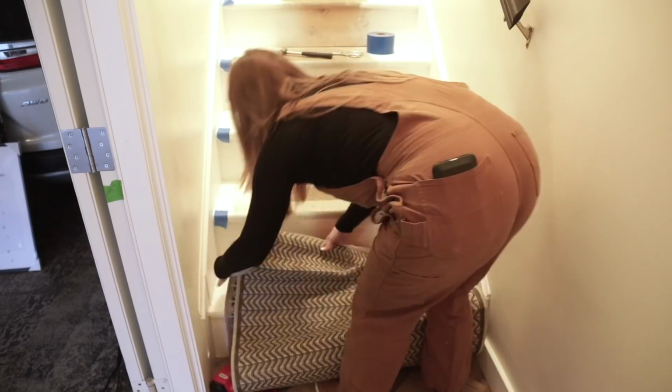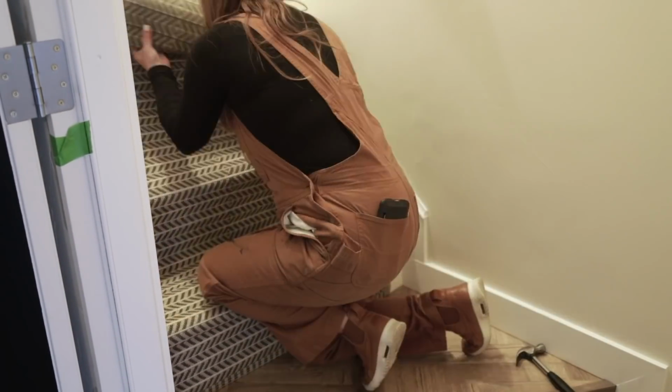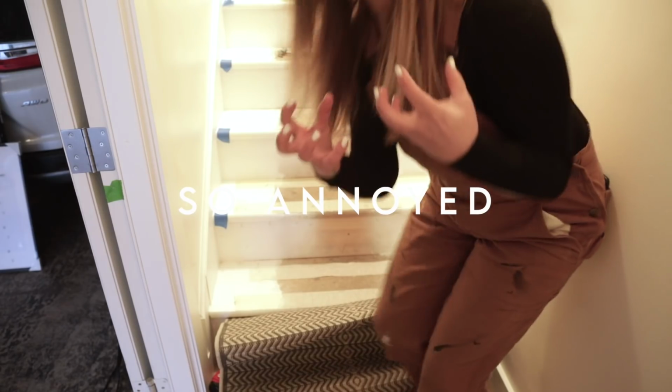So I ripped up the couple steps that I'd done and took out all the staples so that I could start again. This is often how DIY goes, but look at us keeping it real around here.